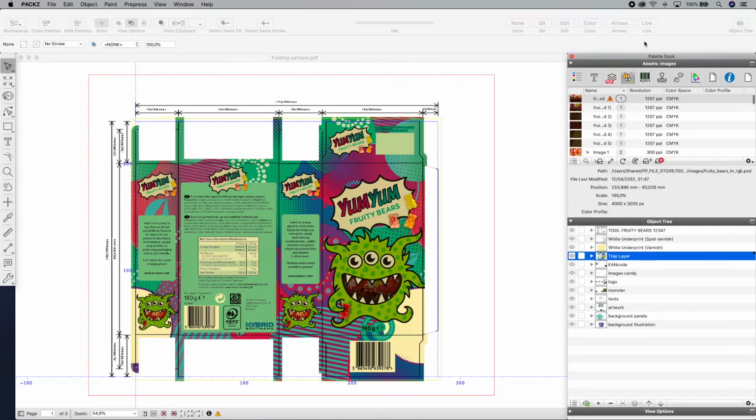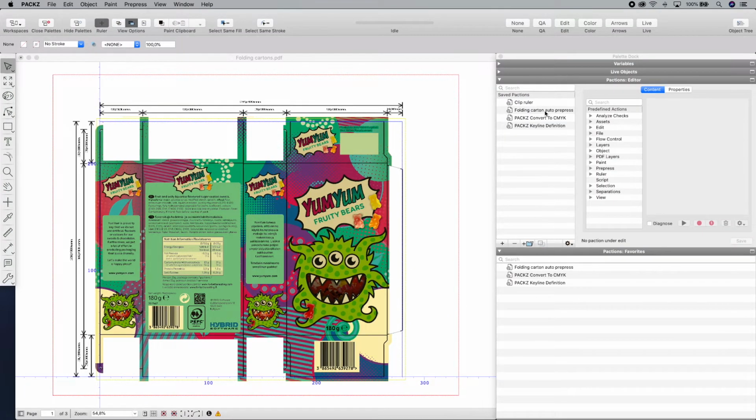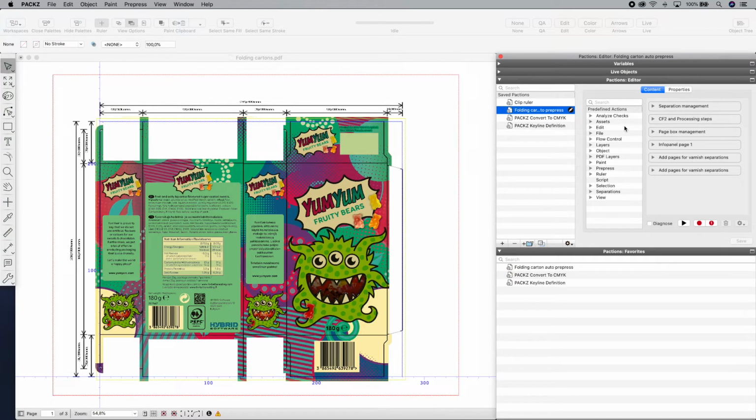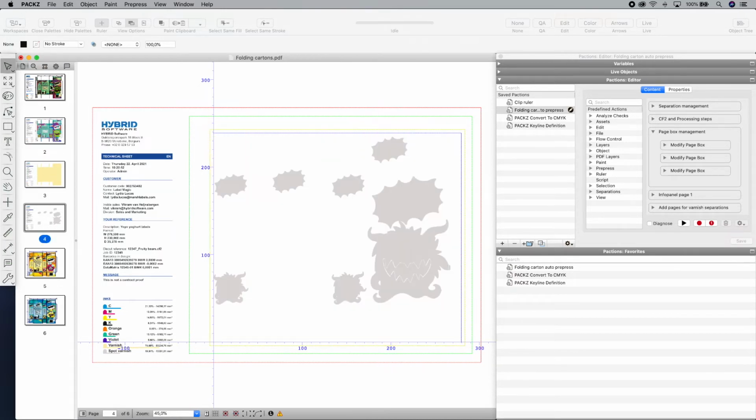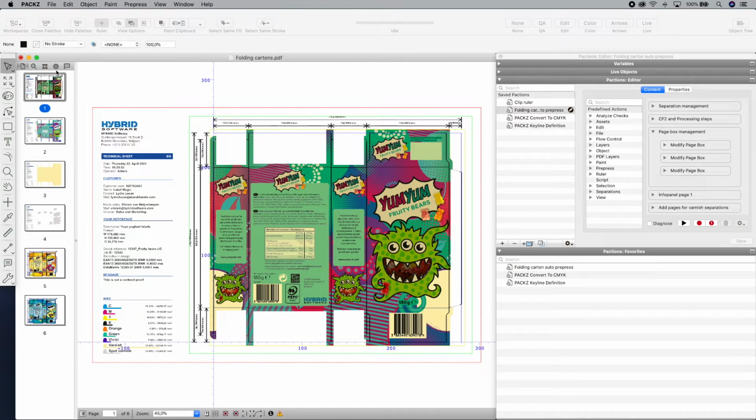No need for boring and routine tasks. Let's take the digital proof and automate the creation process. Pactions allow grouping or recording interactive tasks. You can set the individual parameters and play it back on the design or use it as a customized tool. I made a Paction that inserts an information panel and generates individual pages for finishing separations on which the customer has to sign off. The information panel uses the live object technology to link the content to the artwork.